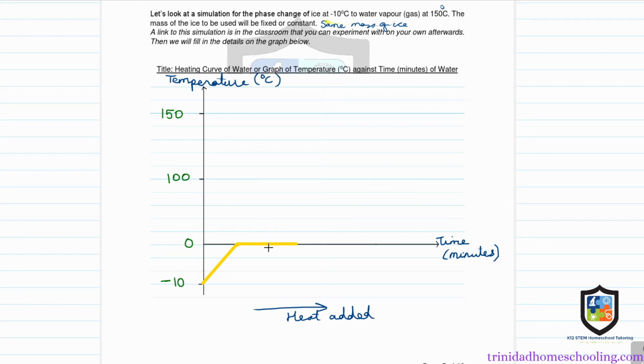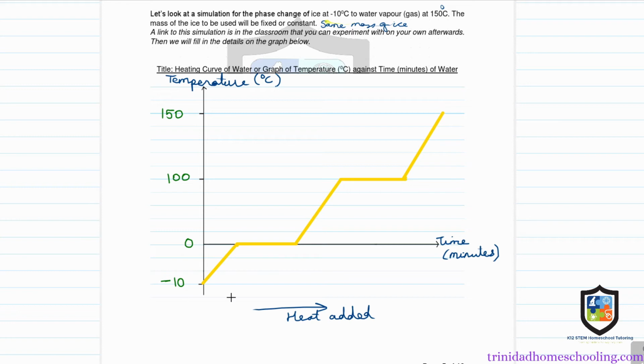And then what happened here? We saw the ice melting and becoming liquid. And then after a while, we saw the temperature increase again all the way to 100 degrees Celsius. And what happened there? It stayed for a while at 100 degrees Celsius. And then lastly, the temperature increased again all the way to 150 degrees. So this is the general shape of the graph that we want to have when we are heating a substance from solid to liquid to gas, or from the liquid state to gas.